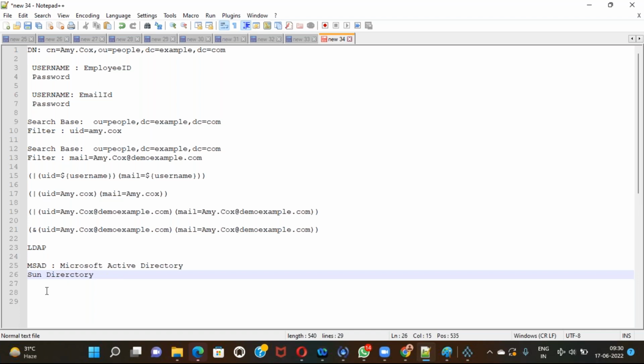The Sun Directory, right, long back, I think some 12 years back, it's an open source. Okay. So now, since it is open source, many security tools companies copied and modified that Sun Directory and created their own directories. Like Android. In Samsung mobiles, in Sony mobiles, in everywhere Android is running, but the UI and look and feel is different. But the background, it is Android phones only.